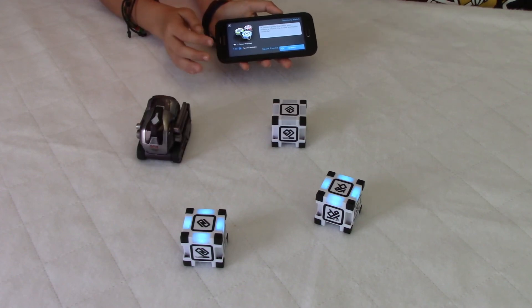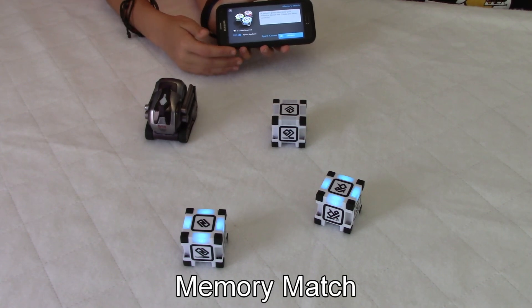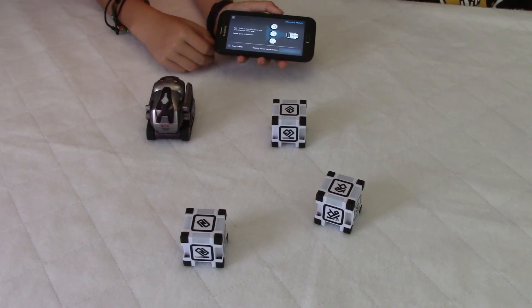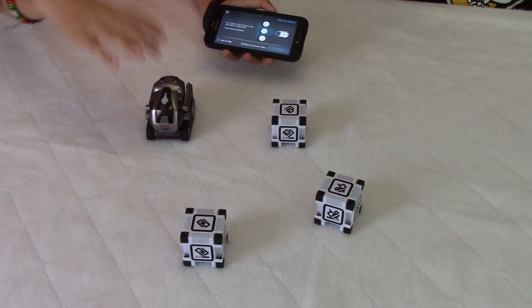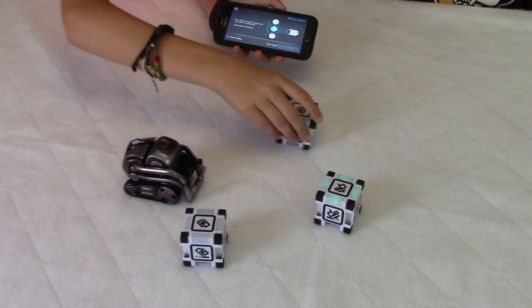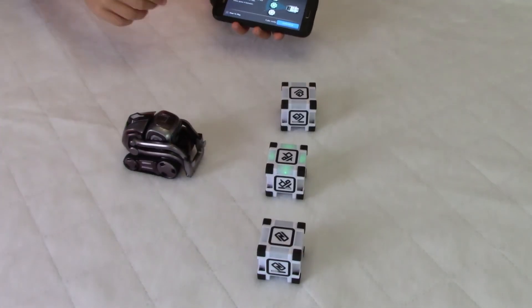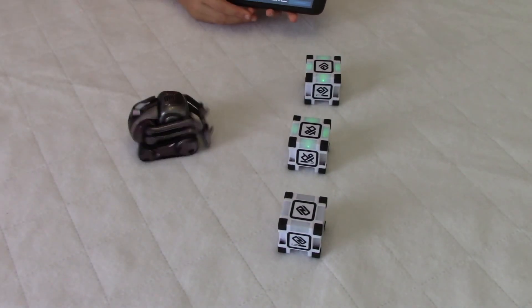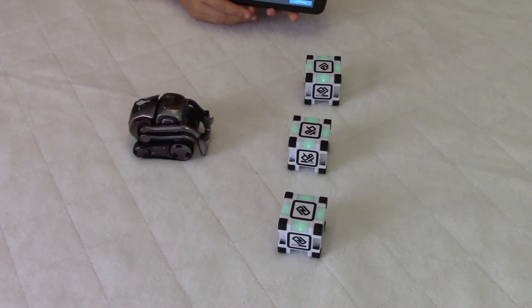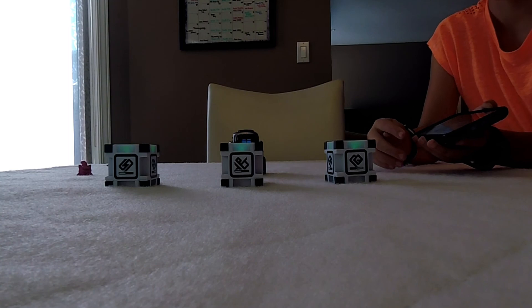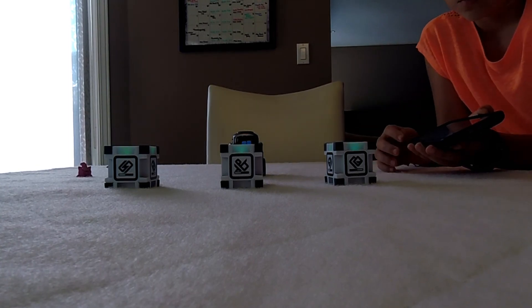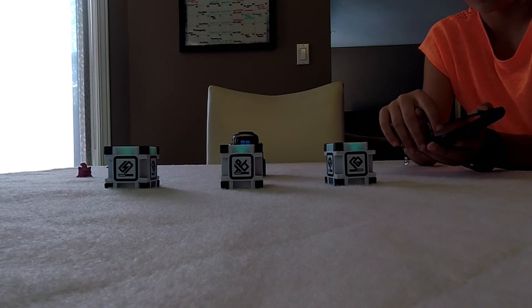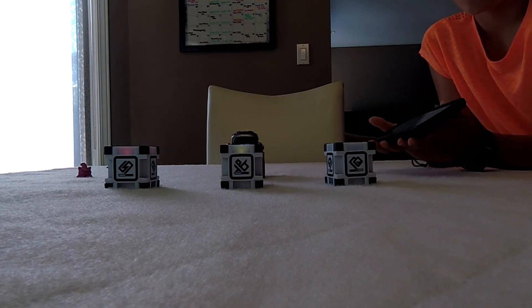So we are going to go ahead and play a game of Memory Match, and that will cost us 10 sparks. So we have to place the three cubes in front of Cosmo. So continue. So now he's just looking at all the cubes. It looks like he scanned all of them because all of the cubes are green. So we pressed U versus Cosmo. We haven't tried Solo yet, so we're just going to stick with U versus Cosmo.